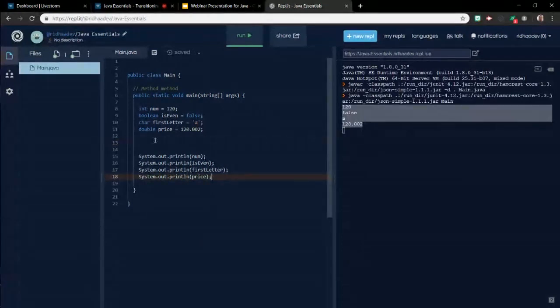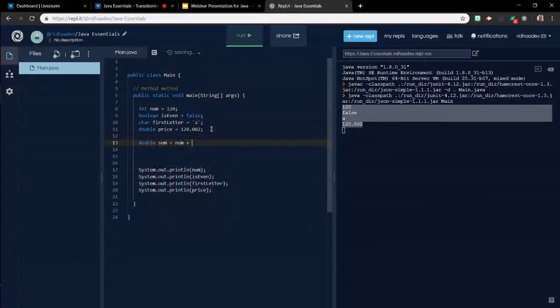You can also perform the basic calculations, or how can I say, mathematical operations. Like you can add variables together. You can take price and add it to num. So I'll do that. I'll create a variable called sum. So I'll say sum equals num plus price. And there's also another thing that you have to note about ints and doubles. When you define the type, this is sort of the type of the result of this expression now.